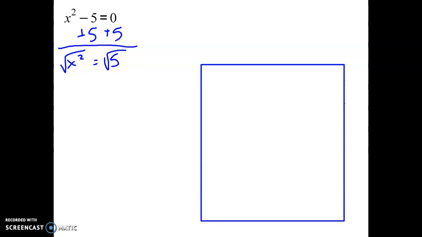When I square something, whether that something is positive or whether that something is negative, I end up with the same answer. So when I unsquare it, when I look at the square root, I have to allow for the fact that that number I squared might have been positive and it might have been negative. I have to put two solutions. And that makes sense because my highest exponent is 2. Fundamental theorem of algebra tells me how many solutions I ought to have. So when my highest exponent is 2, I ought to have 2 solutions.